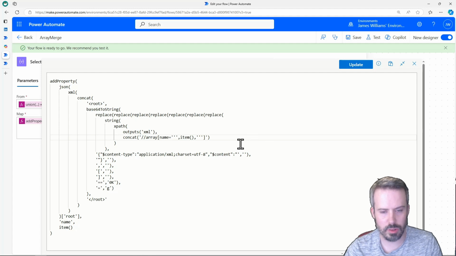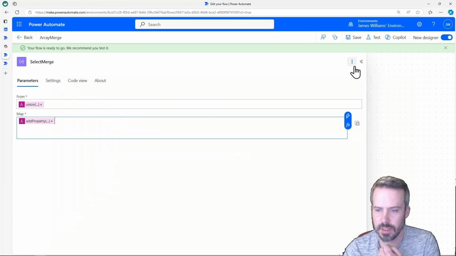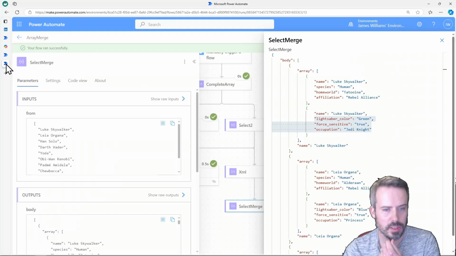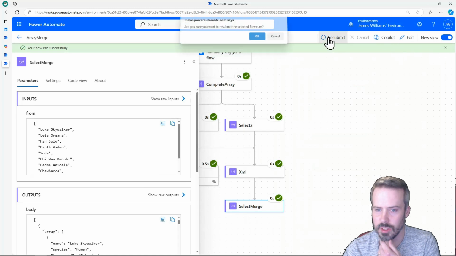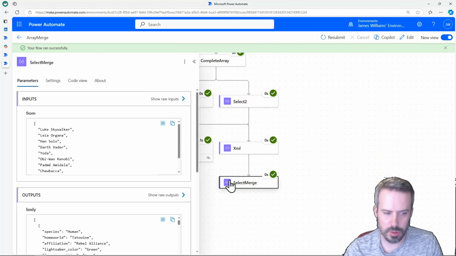So here I am in Power Automate. If I paste that additional part of the expression on, I just must remember here to add back in the double quotes to make sure that those quotes are escaped so they don't terminate the XPath expression. So that now gives me all those properties. So if I update this and save, and when that's saved, I can go back to my previous run where I had that array object, and I can resubmit this and see what happens. Let's have a look at the output.